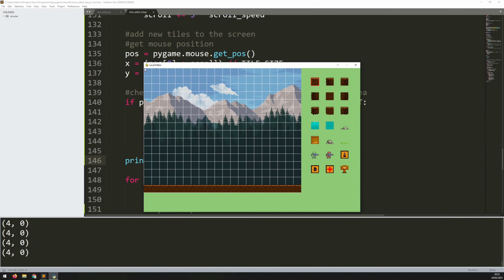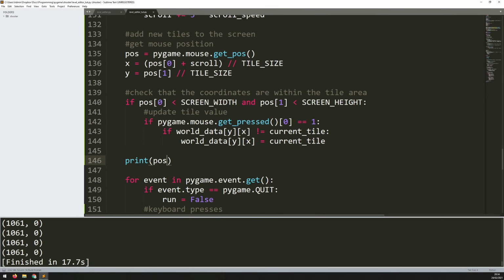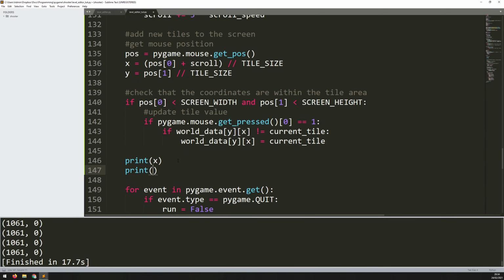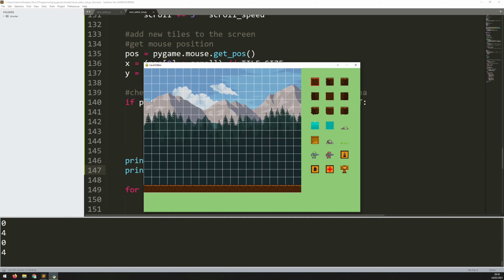So if I go all the way up here, it's roughly 0, 0. And as I move the mouse across, the coordinates move with it. But that's not really much use to me, right? Because that's saying over here that I'm at 778, 248. That doesn't relate to anything that I've got. So that's why I divided by the tile size. So now if instead of that I print x and I print y, I run this, now you can see it's actually corresponding to the tiles. So I'm in tile 0.